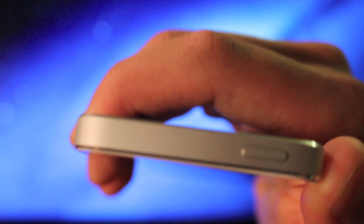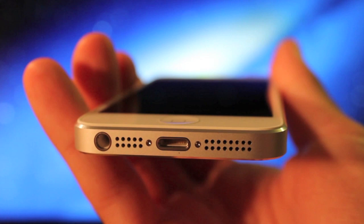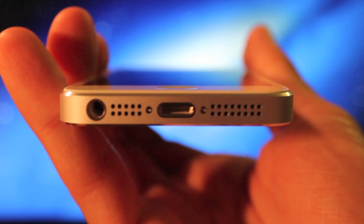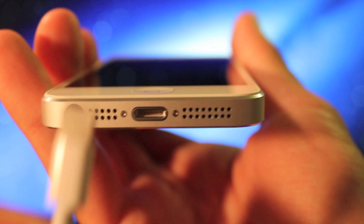On the top, you can see the lock button and power button, obviously the same as the old one, but there is no headphone jack — it moved to the bottom. After about a week of use, I've really come to like that, because when you're listening to music, you can just put your phone in your pocket upside down, and when you pull it out, it's right set up in your hands ready for use. They changed the way the grilles look on the bottom. I think it looks a little cheaper than the previous — I liked the mesh grille on the 4S and the 4 over these kind of hole-style openings. But the lightning port on the bottom is an upgrade. I love how you can put it in upside down and it works, and it just overall feels like a more solid way of transferring data and charging your device.